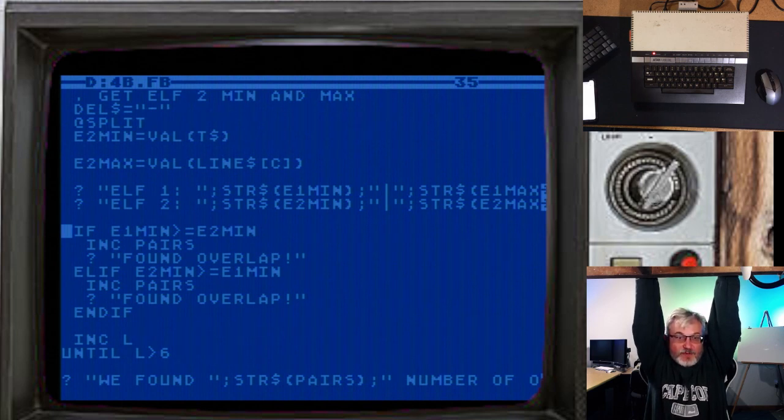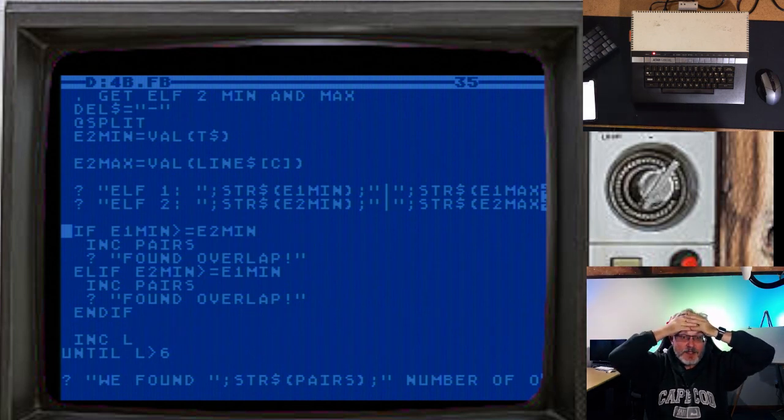All I have to do at a bare minimum is to know whether one of those numbers is in the other range. That's all I need to know. So I need to know whether any number in E1's range is in E2. Yeah, I don't even need to go both ways.